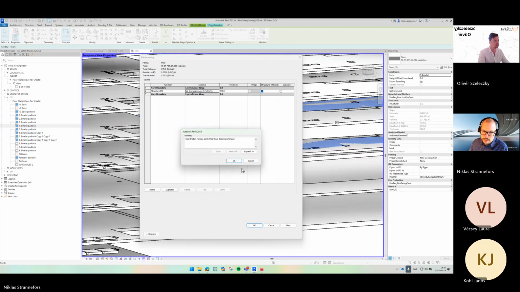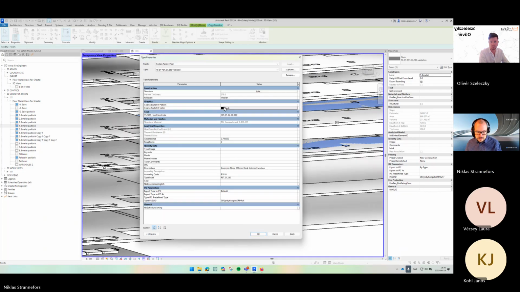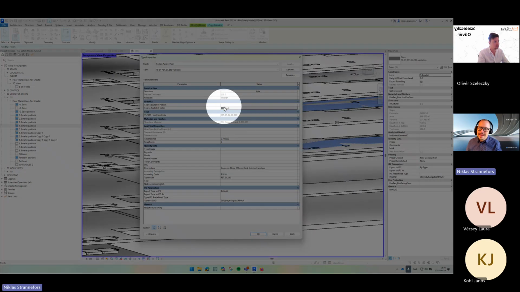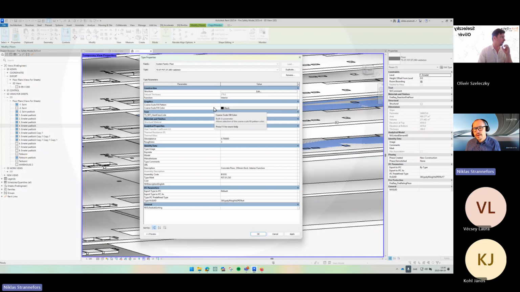Coordination alert. Thickness has been changed. It's completely OK. To make it visible in sections, so when we do a section, to see this blue, we need to have a coarse fill pattern. This is going to override the look of the architect and structural model, so we will see it.